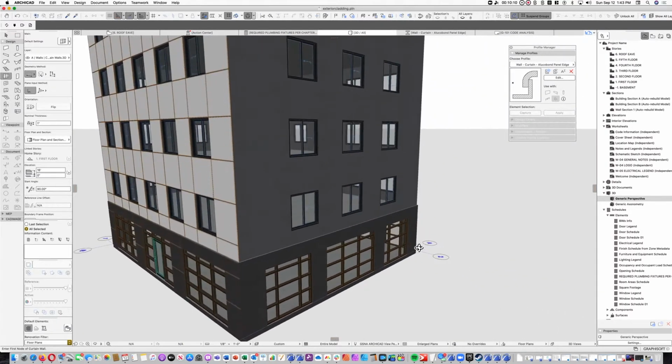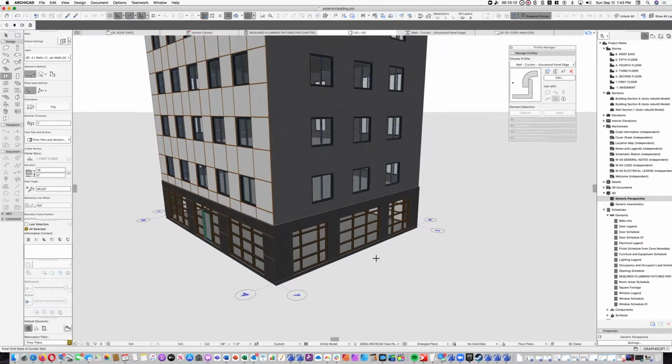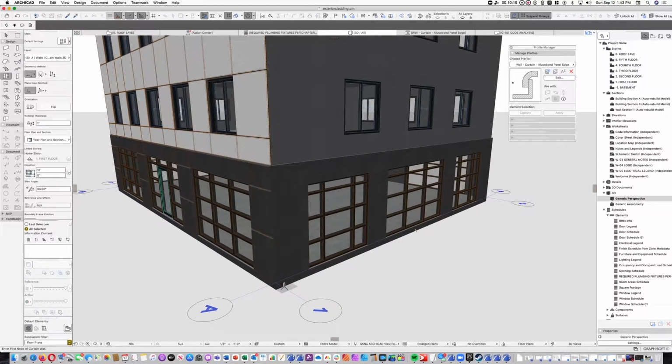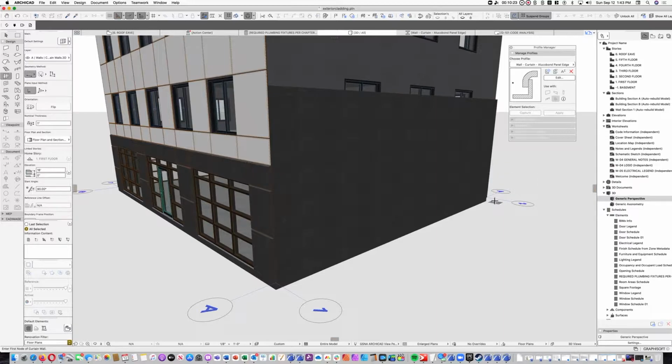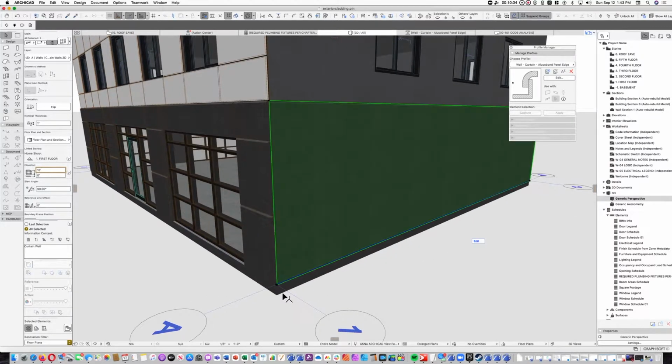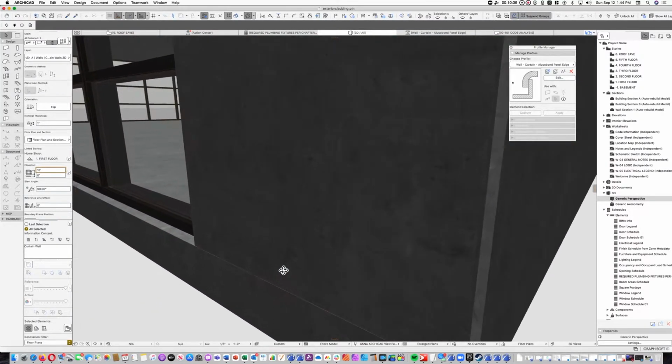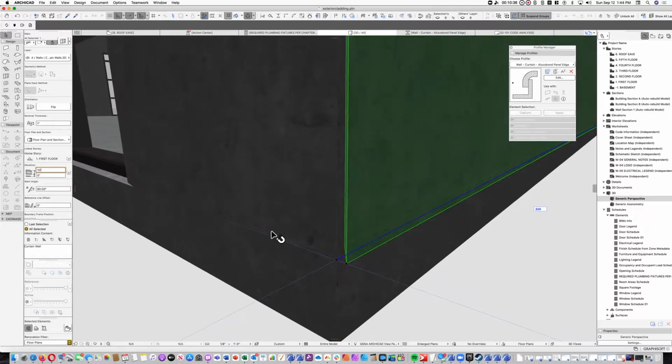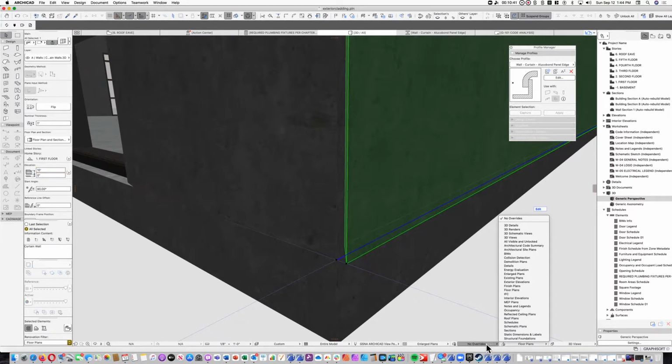Now, what I'm going to do is rotate to this side of the building that I have not started doing any work on. And I'm just going to go ahead and snap to this corner at the grid. And I'm going to draw this particular curtain wall out to that edge. Now, you'll notice I had it set at 16 feet. I'm going to set it to match the other. And if you zoom in, you can actually see, I know the colors are probably not helping.